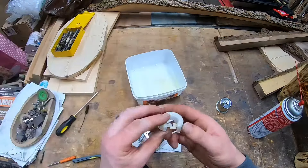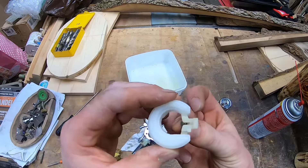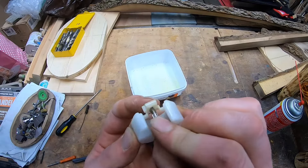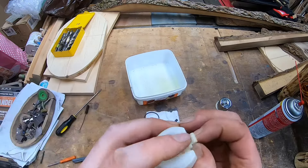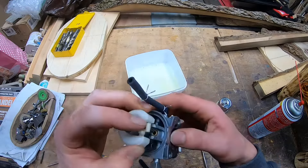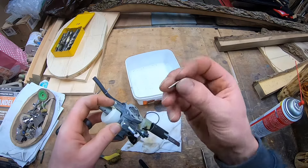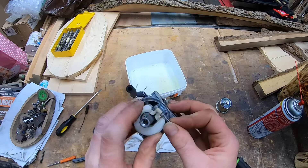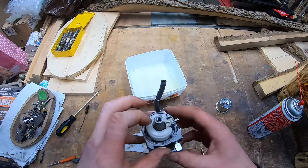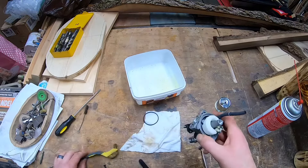I remember the screwdriver had to face my hand. Maybe it was seven turns because at seven it stopped. Looking at our float — we're going to have to put this baby back on. Be careful not to damage the spring. Try to push the spring down and slide the piece on so the spring is below that little shelf. Slip this over, put the needle down in where it goes, kind of keep your finger there to hold the needle in place. Grab that pin — make sure everything's clean — and attempt to line it all up. You can lose springs and parts very, very easily. If you do, you're out of luck — you'll probably have to order parts or just get a new carb, which would be the cheapest route. Don't lose stuff.